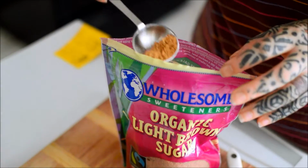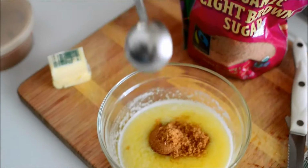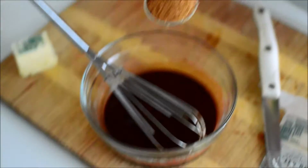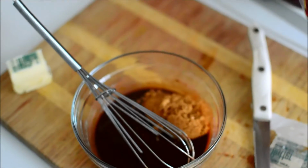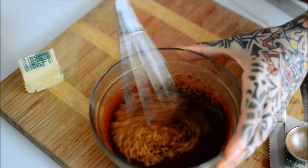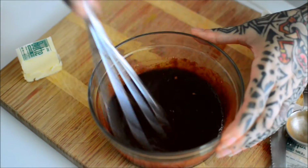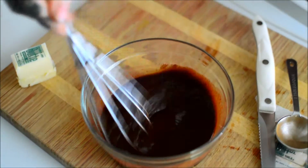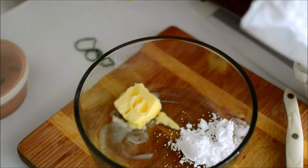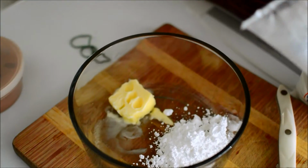Anyway, this brown sugar you see right here, that was from the dumpster from like last year. So that is technically free, but I did the math as if that's organic trash. If you were buying cheap Aldi stuff, I did the math using that. Okay, so this is the filling, and it is 4 tablespoons butter, 4 tablespoons brown sugar, a tablespoon of cinnamon, which is right under 60 cents or something like that.